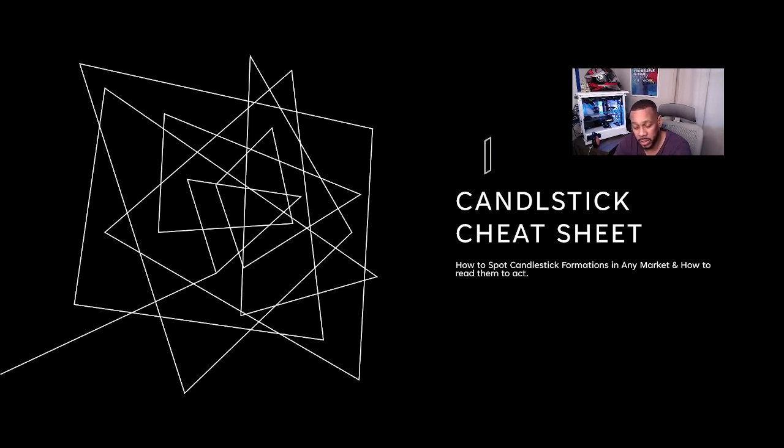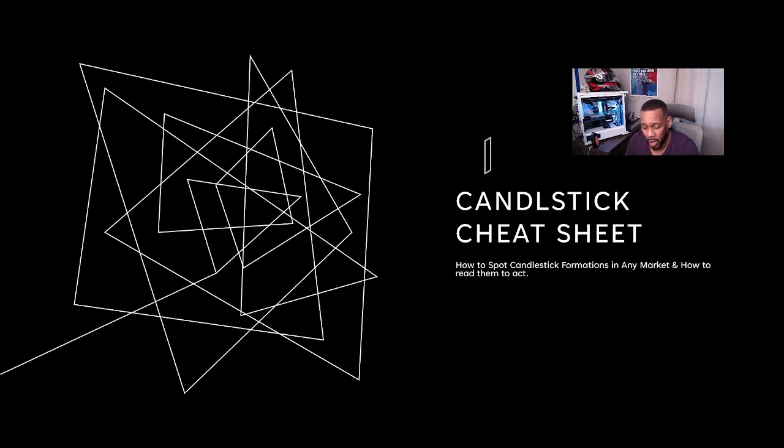One of the things we're going to talk about is bullish and bearish patterns. It's just the basics of the market. If you're familiar with them, then you can skip ahead. But pretty much, we're just going to be looking at bullish and bearish patterns of candlesticks and being able to understand what that means in a particular time frame in the market and also in the instrument that you're trading in.